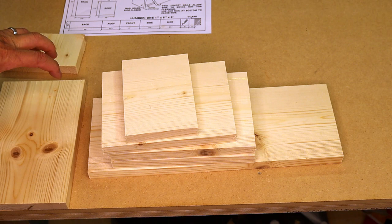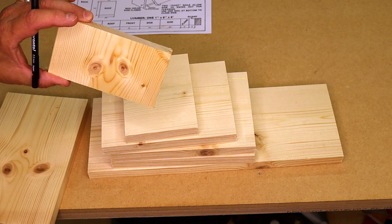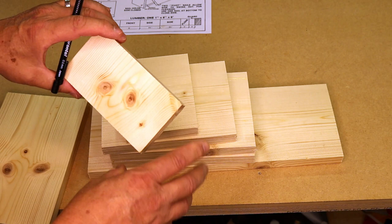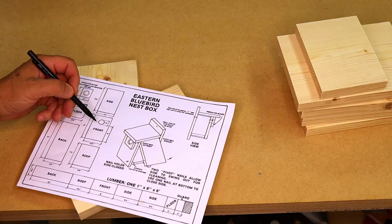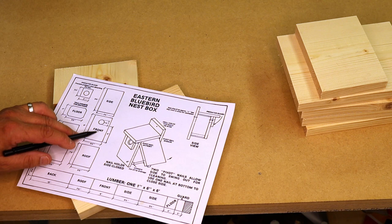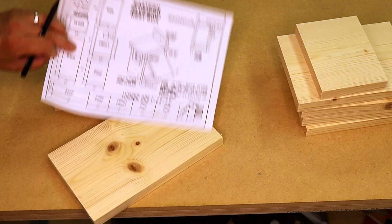You probably want a piece of scrap wood to put under what you're drilling. To drill the small piece, the predator guard, you probably want to have a couple of clamps. You could hold it, and you're just going to have to be careful that it doesn't spin out of your hand. So the first thing that we need to do to drill the holes is to locate them. So the bottom of the hole is supposed to be 6 inches up from the bottom of the front. So since this is an inch and a half hole, it's 3/4 radius. So we want the center of the hole to be at 6 3/4 from the bottom of the front piece.